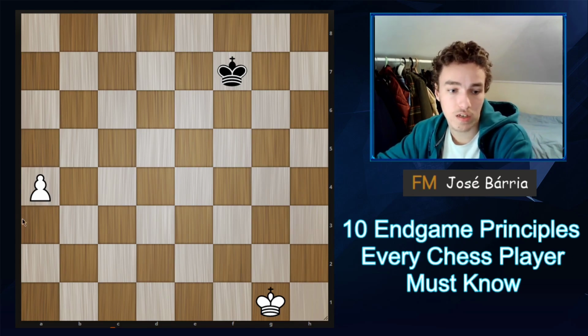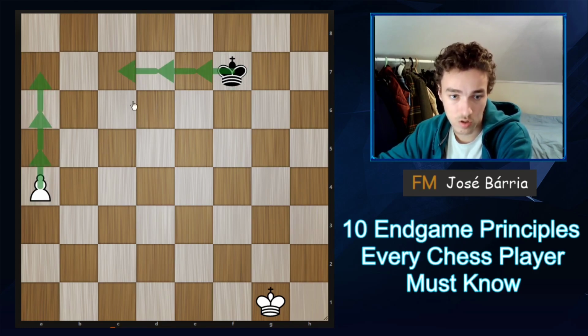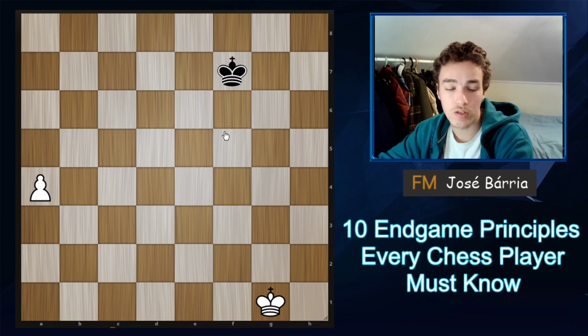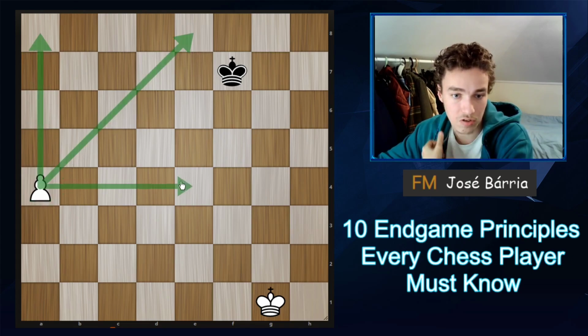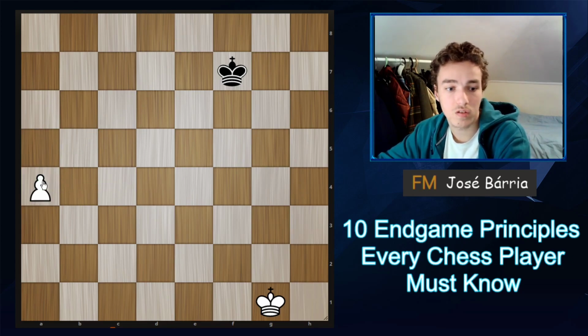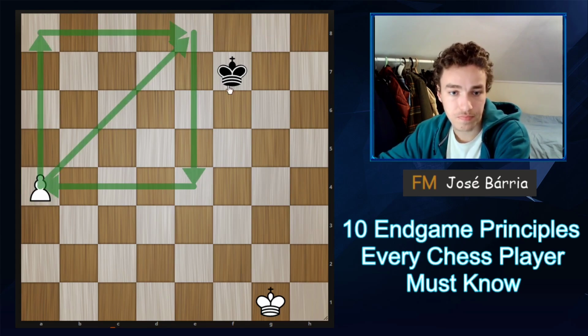Basically, when there's a passed pawn and we're trying to catch it, we're trying to figure out if we can catch it or not. Instead of calculating move by move, pawn push, king goes, pawn push, king goes, because that can lead to very messy calculations and it's not practical at all. A simple way to do so is to imagine a box. From where the pawn is, we create a diagonal to the last rank, the 8th rank, and so we create a box with that diagonal, and we see if the king is inside it.